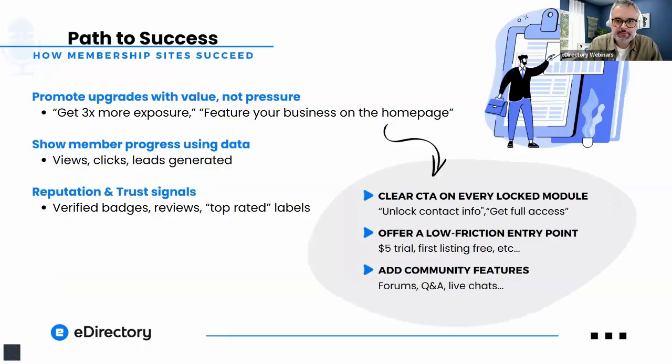And so yes, for the path to success, let's talk through a few proven strategies that help membership directory programs not just launch, but truly succeed. The first thing is to promote upgrades with value. Don't pressure your members. It's important to focus on value-driven content upgrades. Instead of using hard sell tactics on your be a member page or, for example, list with us page, show your members what they will gain by upgrading to a paid subscription.